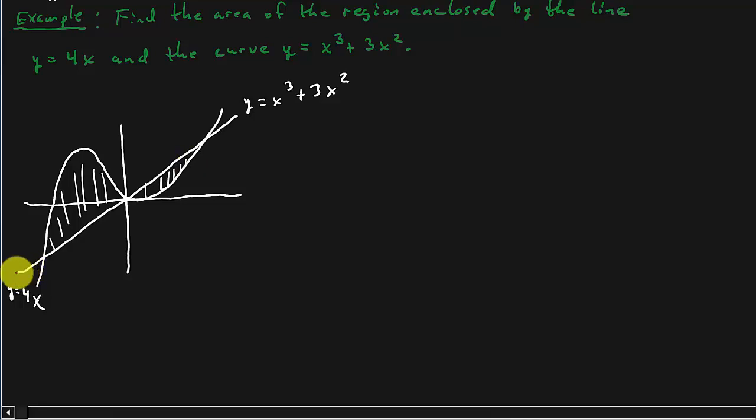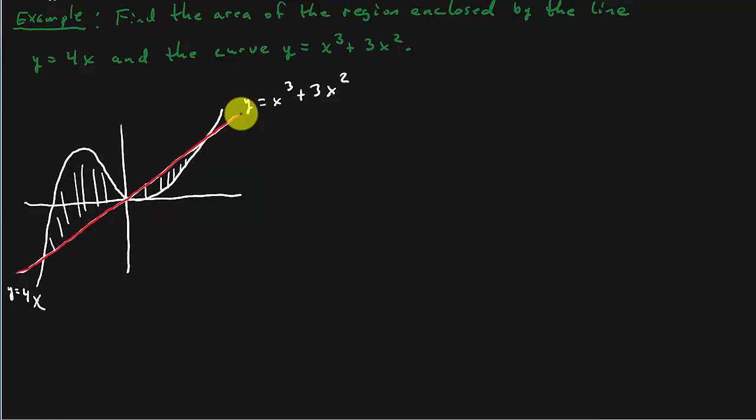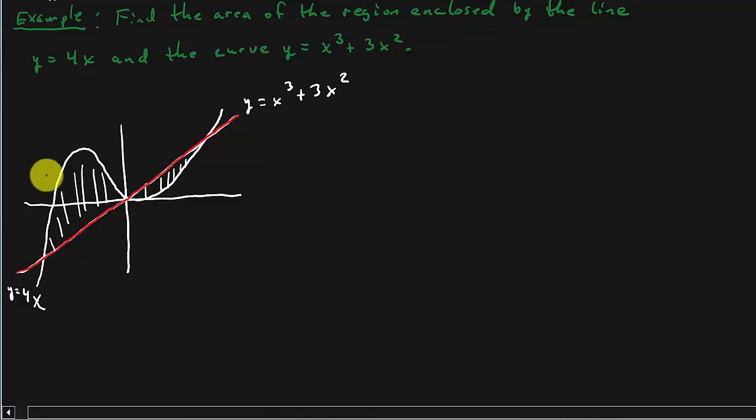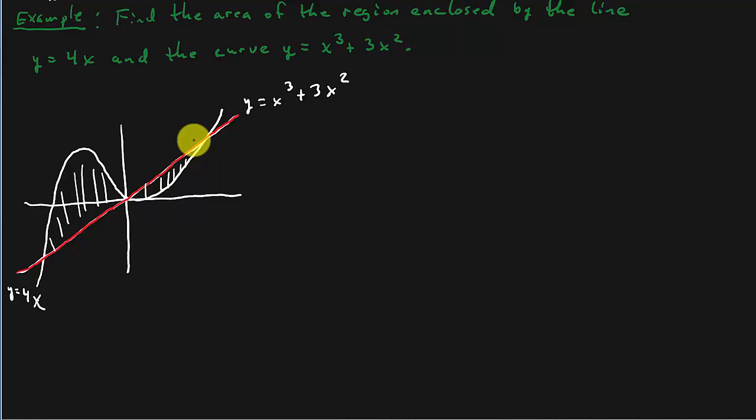Now let's just highlight one of them in a different color. Kind of go over it. So there's the line y equals 4x, right? All right. Now, you might be asking yourself, well, how did he know how to draw that graph, y equals x cubed plus 3x squared? You might be thinking to yourself, I didn't know that's what that graph looks like. And you may be asking me, well, how did you know what that graph looked like? Well, because I looked at a graph of it and copied it. All right.